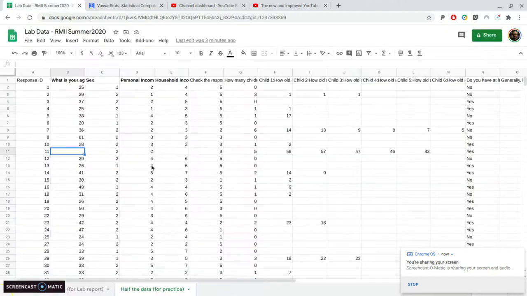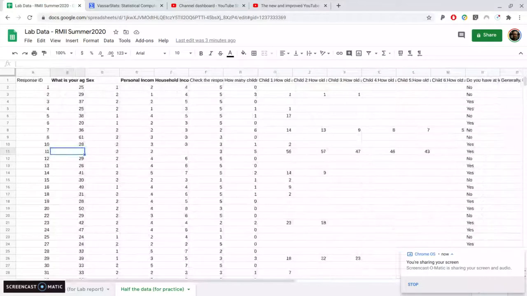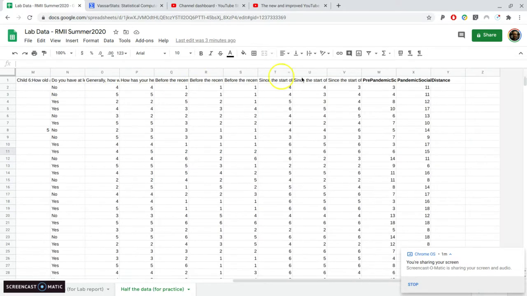Now the data is a bit odd because we have to put the columns that we're correlating right next to each other. So for your labs, the variables that you can choose from are age, sex, and income. You can use either personal income or household income. That's your choice as to which you'd like to use. And you're correlating any one of these four with one of these two. In fact, I think what you'll be correlating it with is the pandemic social distance with this second column here. So you're checking to see which variable might influence the degree to which people are social distancing.